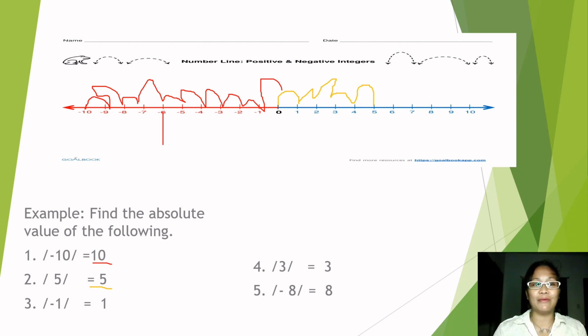So, ito yung halimbawa ng number line. So gaya ng sinabi ko kanina, the more na lumalayo ka sa 0, papuntang left, ay the more lumiliit ang value ng number kasi negative yan. At the more na mag-move ka or lalayo ka from 0 going to the right or positive numbers ay the more na lumalaki ang value ng number.